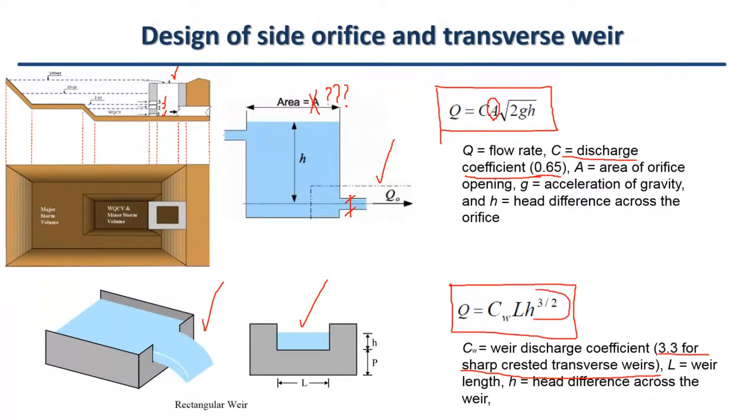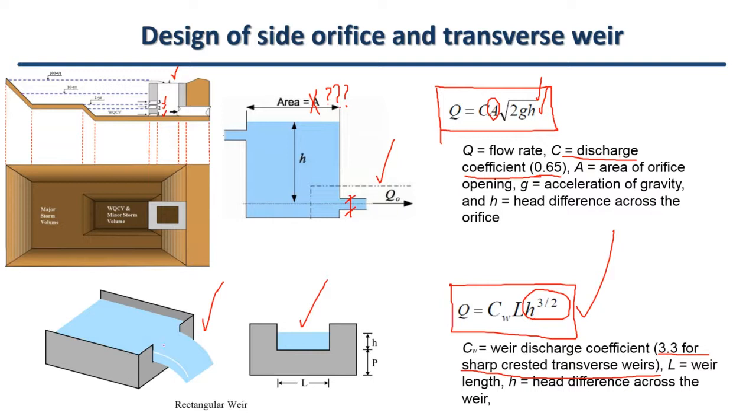The exponent of the pressure head H here is 0.5, which is the square root of H. Can you see the square root here? But this one has an exponent raised to the power of 1.5, or 3/2. 1.5 is like a half more, so this means that with a higher level you get much more discharge. With the orifice, even at a higher level, the discharge is very limited compared to this one.